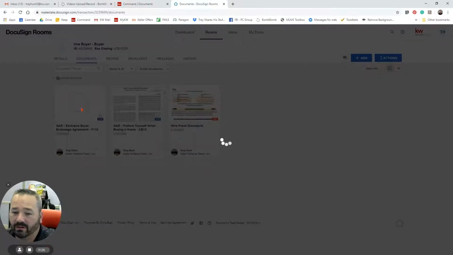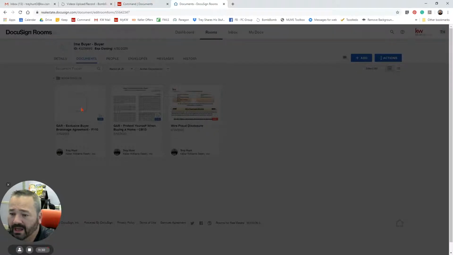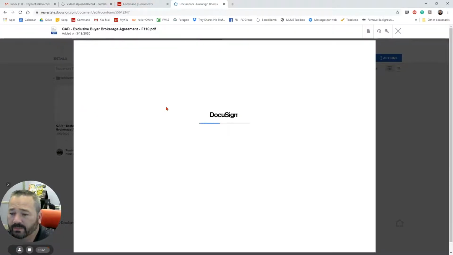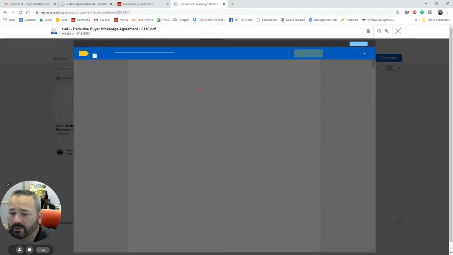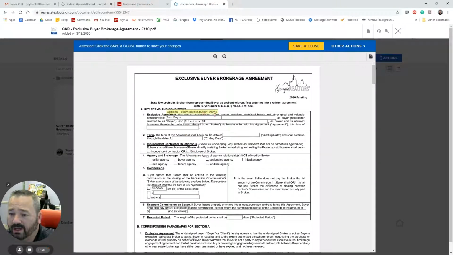How do I fill it out? Well, just click on it to open it up, and it opens up as a fillable form. So I can go through and start putting all of my information. So this is an agreement between I'm a buyer and Keller Williams Realty Atlanta Partners on 3/18/2020.